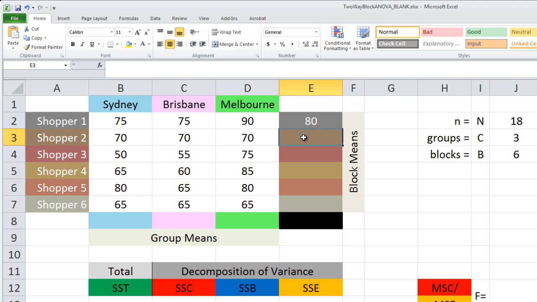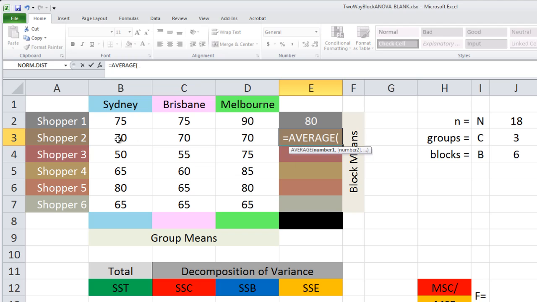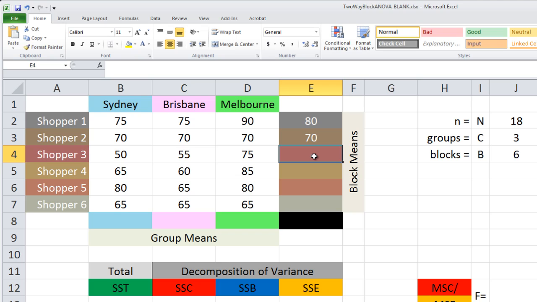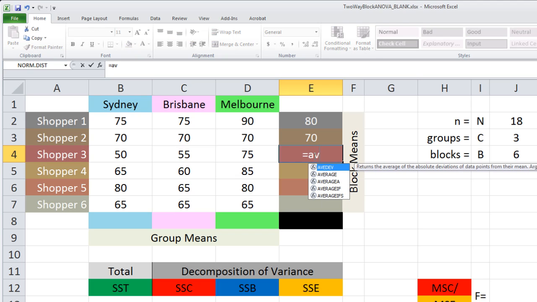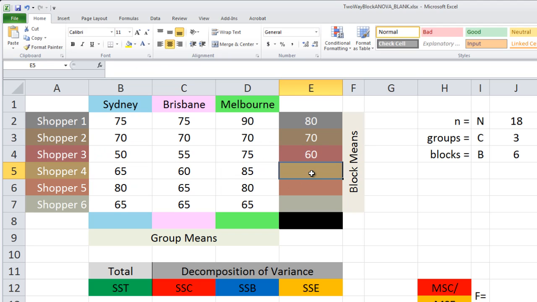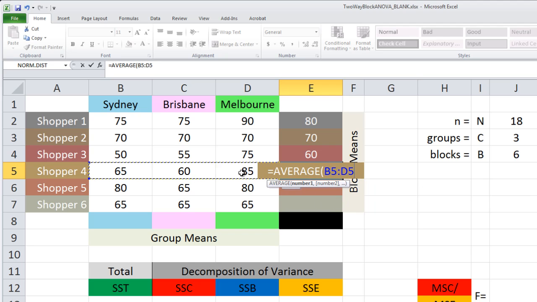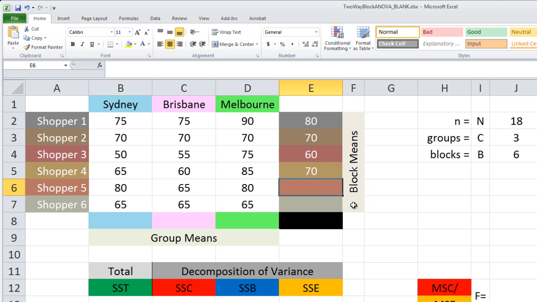Now I'm going to do the same for shopper 2. Now, if you used Excel, you know that you could just drag down that top formula. The problem is it also changes the colors. So I got to do this manually for each one. So all we're doing is calculating the average for each shopper.